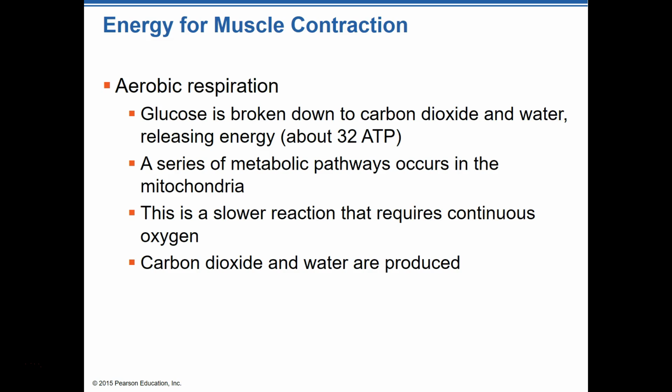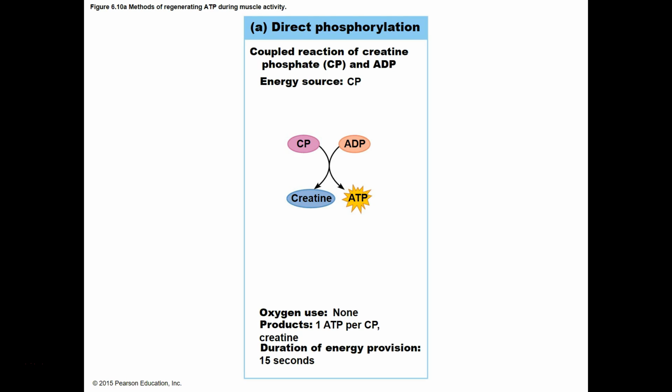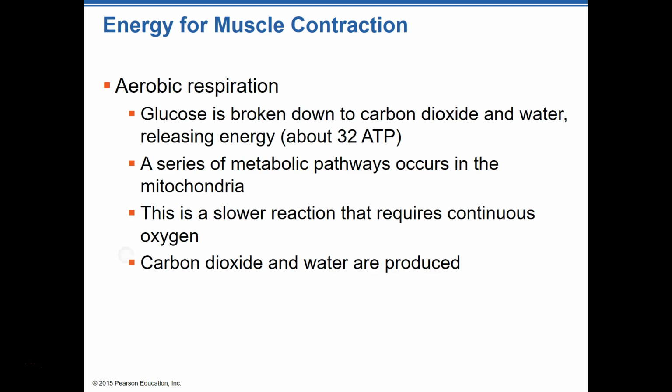Aerobic metabolism. The great thing about this, if we back up, it's going to take one creatine phosphate molecule to create one ATP molecule. So it's a 1-to-1 ratio. So you've got to have a bunch of it if you're going to need a bunch of it. And that video we just watched showed that we're going to need an ATP molecule to reset that myosin head every single time. So it's going to take a bunch.